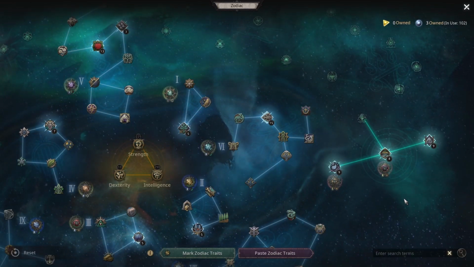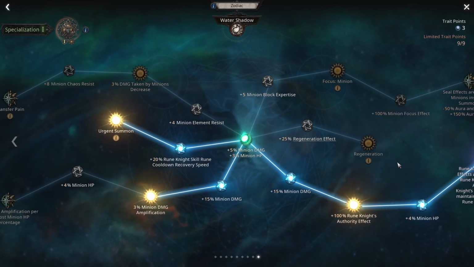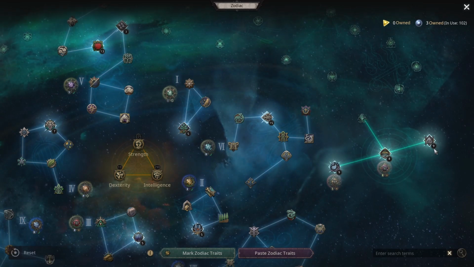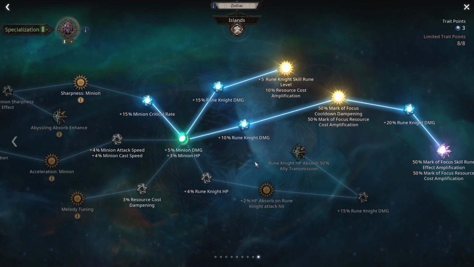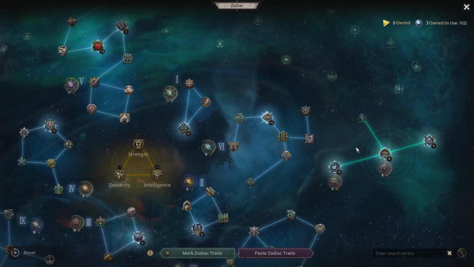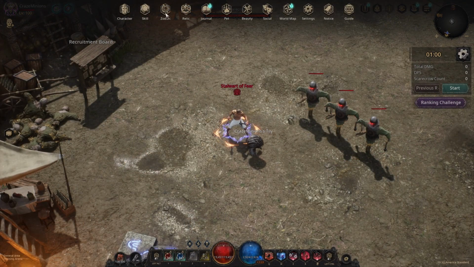Really simple. It seems complicated when I first looked at the trees, but after kind of specking into them for a bit, it comes down to which one you want to do, the double or the explosions, and you kind of build that way as well. Once again, if you're not sure what you're doing, don't build it the way my guy is over here for maximum damage. Kind of go more for the Rune Knight HP ally transmission, and you'll be fine. Other than that, all of the build is exactly the same.